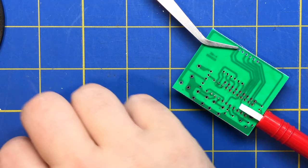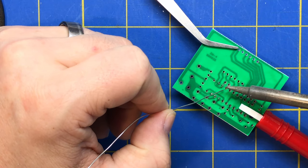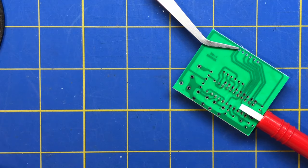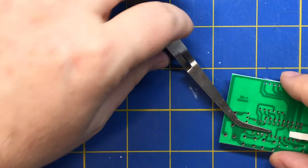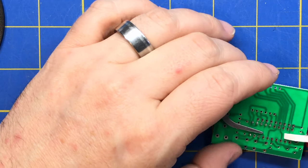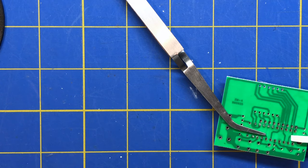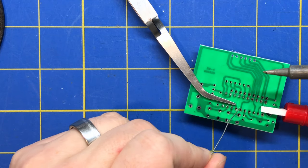Probably gonna get me a stick vise. Just spend the money on a stick vise and do it to it. It's so much easier to solder when you have some kind of support. So that's the problem there. You don't really want the board flopping around. It's too hard to work with. I'll show you what I do usually in a second.